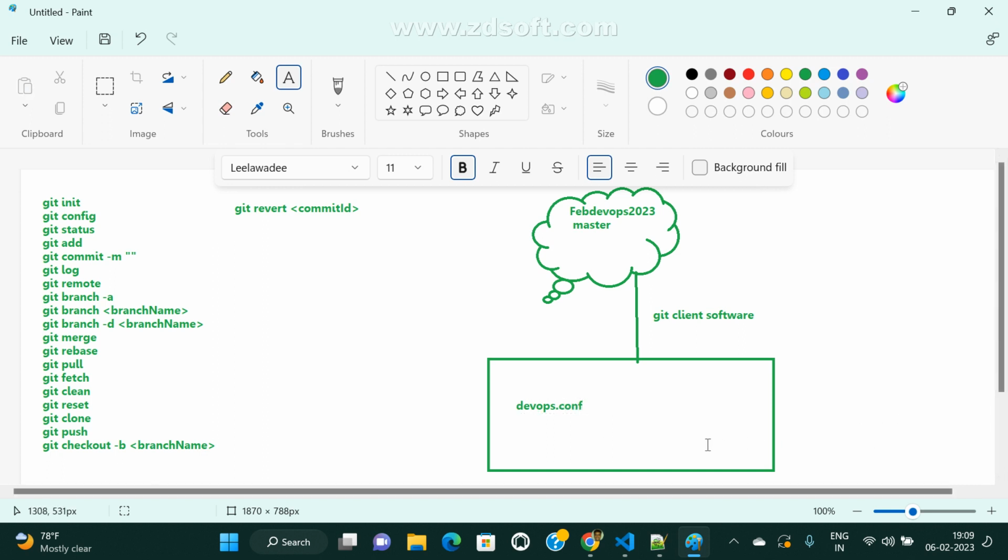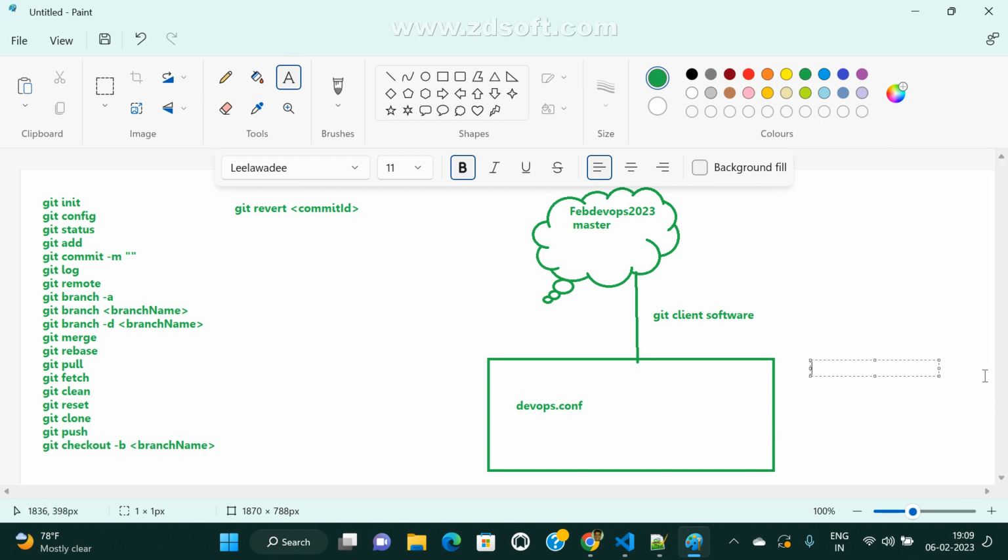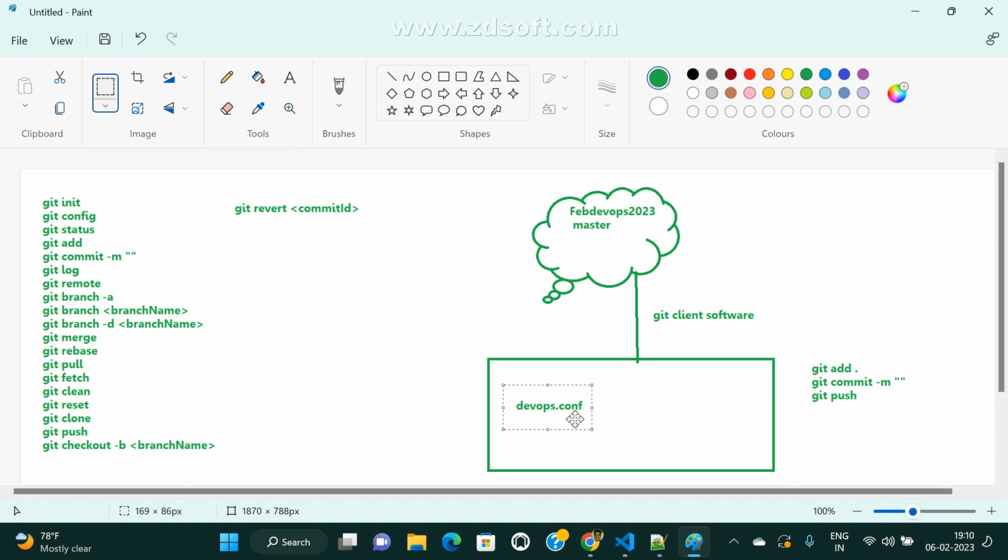If you want to push this file, first which command do you need to use? Git add, then git commit -m, and then git push. Git push -u origin; if you use a branch other than master, we need to specify it, but for the master branch it works directly. Now this file is available here also. Clear?